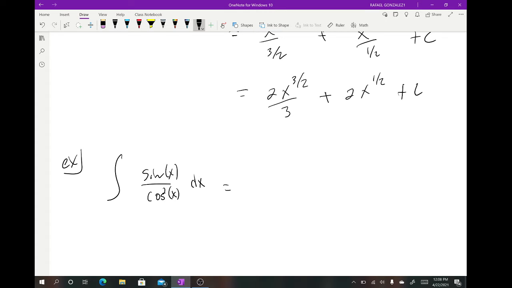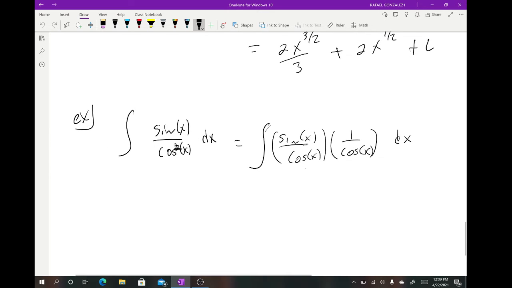Now, again, we do not have any rule for this. So what we try to do is to first rewrite to see if we could come up with something better. So if I rewrite this, I could write this as sine of x over cosine of x. Remember, it's a square in the bottom, so I could actually do this times 1 over cosine of x. When you multiply across, you're just going to get sine of x on the numerator and cosine squared on the denominator. Now, because this is multiplication, I cannot actually break up the integral.